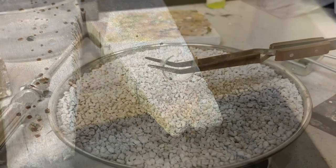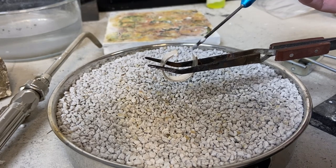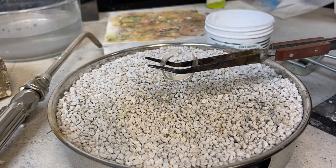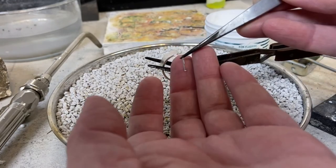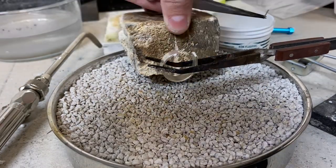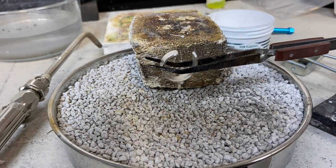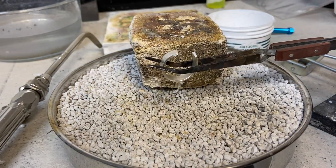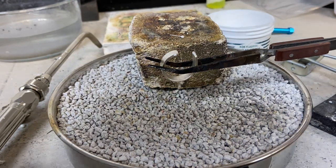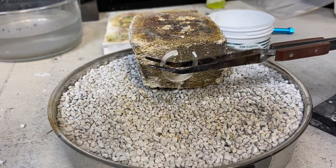The post is just going to go right on that straight edge. I have my hoop set up in my third hand here. I'm going to put a little bit of flux on the end that I'm soldering and I'm also going to dip my post earring in the flux. Setting up a brick here to set my post on and I'm going to get a little piece of hard solder ready.